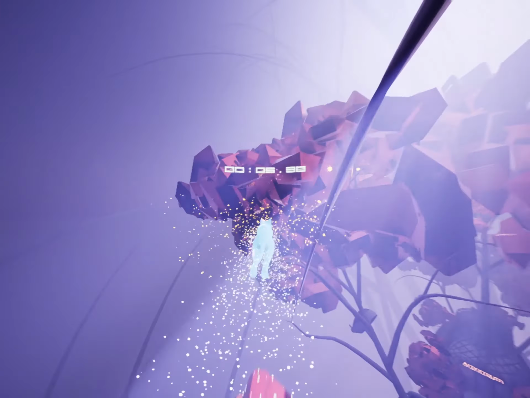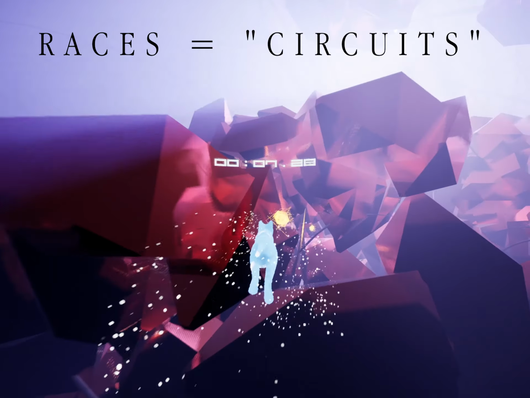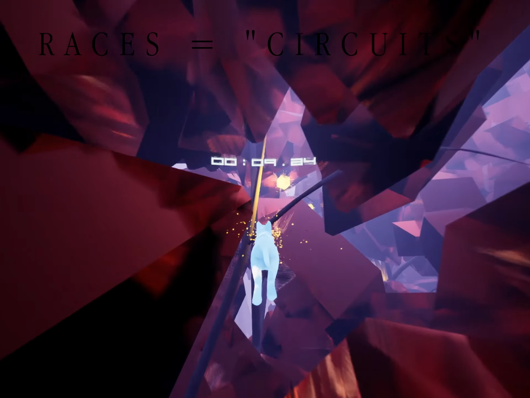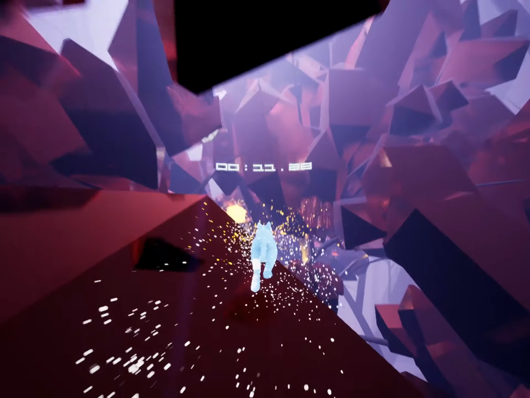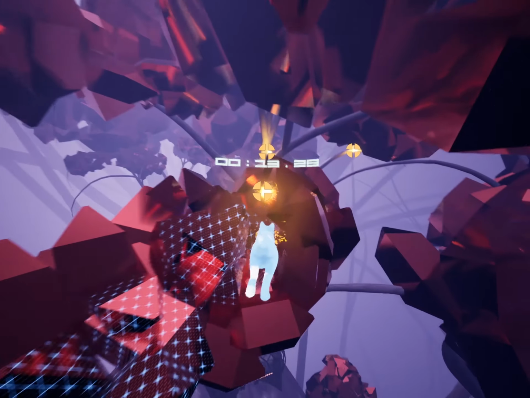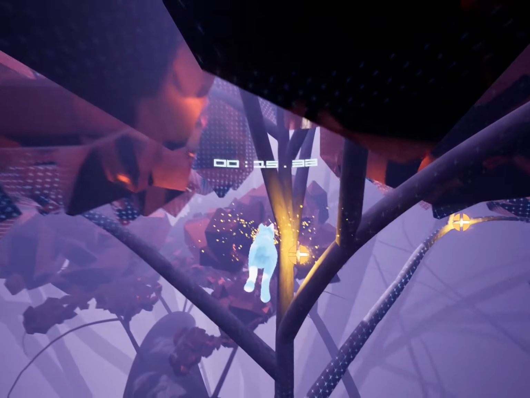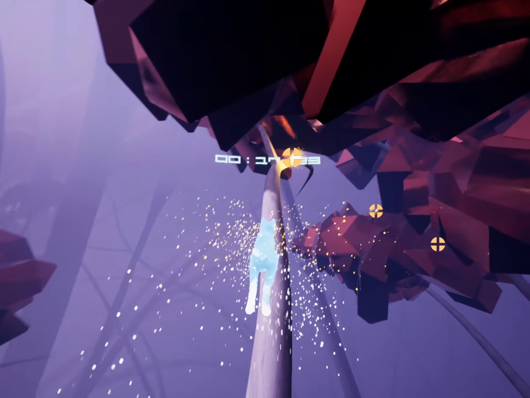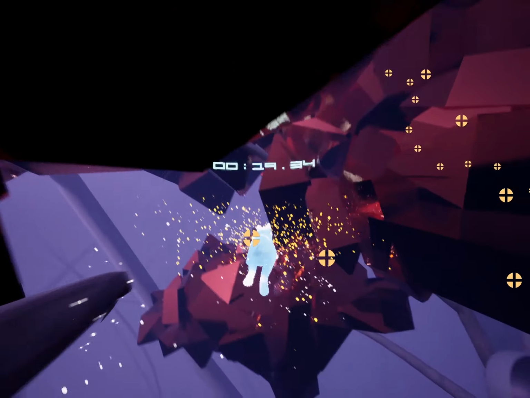When you start a race, I call races circuits in the game, like a computer circuit, but also a racing circuit, get it? When you enter a circuit, the music system plays an intro phrase into the race music. Each level's countdown is slightly different to match the BPM of the music.